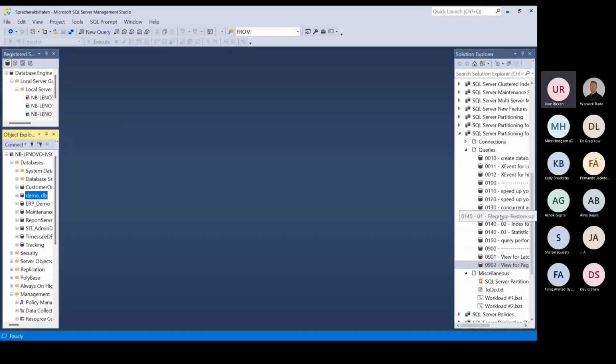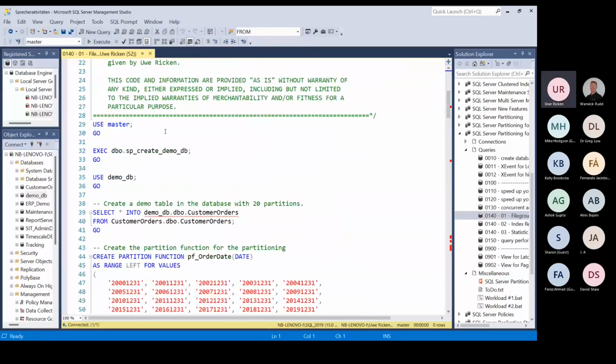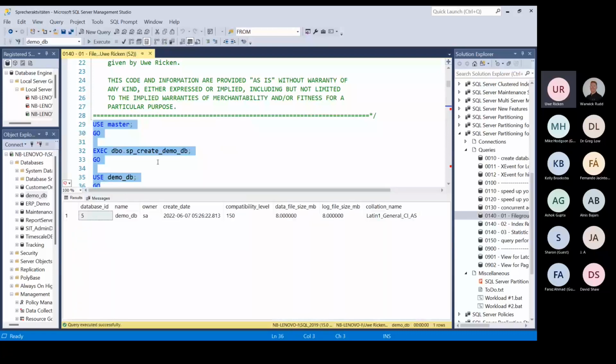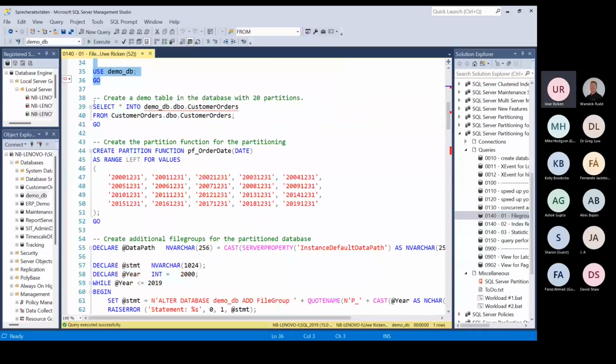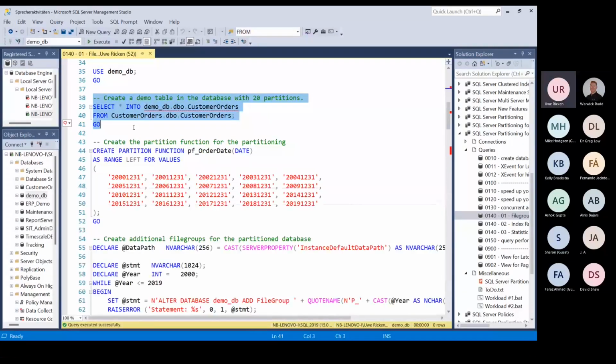So, yeah, coming to the file group restore. Once again, I create my demo database, and then I push 3 million rows into a table. So this is the starting point here.